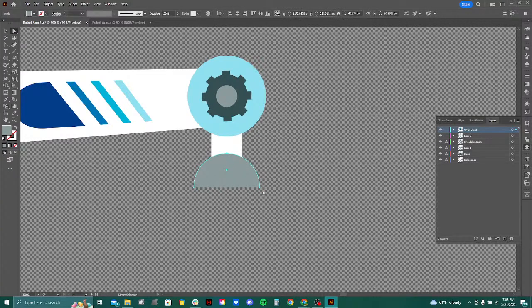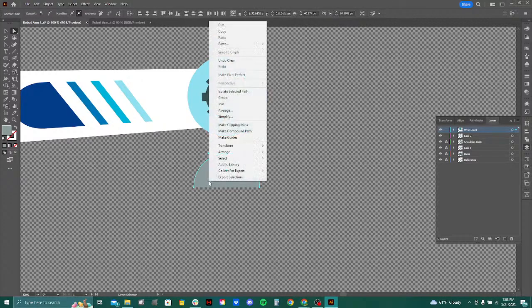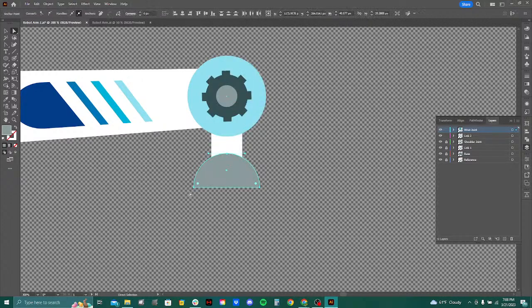But notice now it's not joined up together, so it's just an open-ended shape. So I'm going to select these two vertexes, right click and go up to join, and then create the shape that way. And we want this to be linked to this section, so it's not really going to move. And let's hit M to grab the tool. Let's draw a little thing like that. And we'll color it this color.